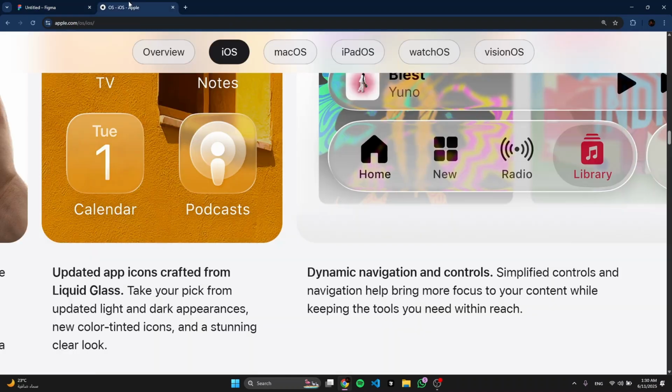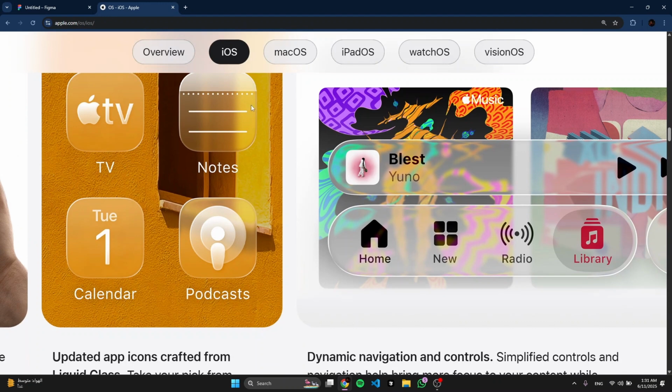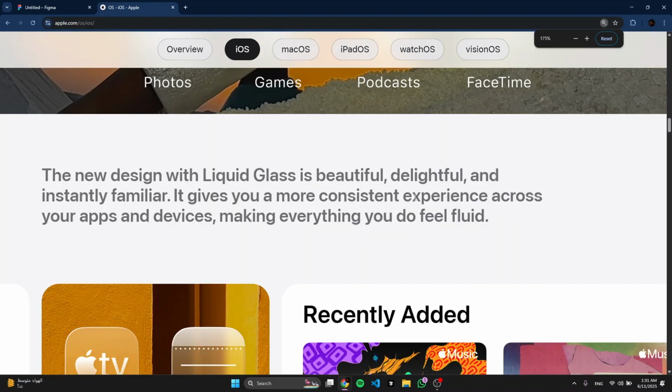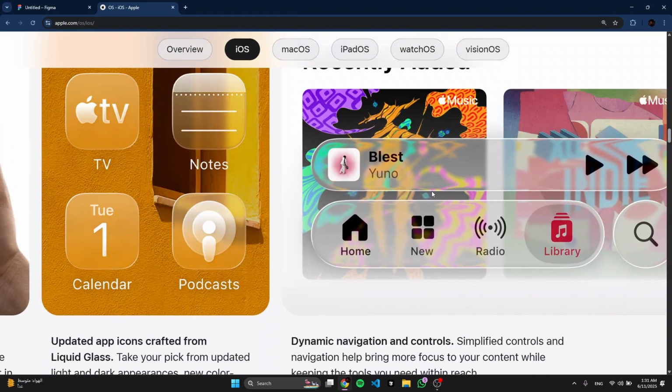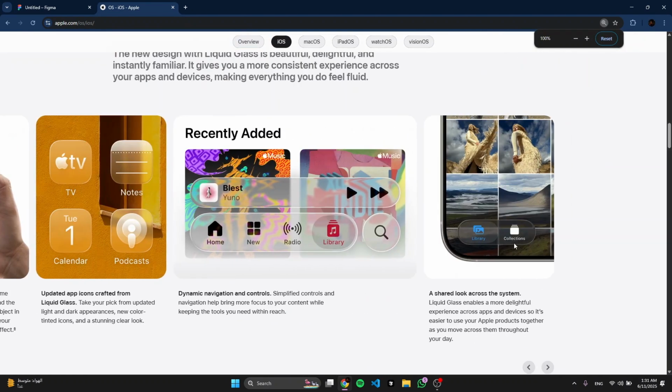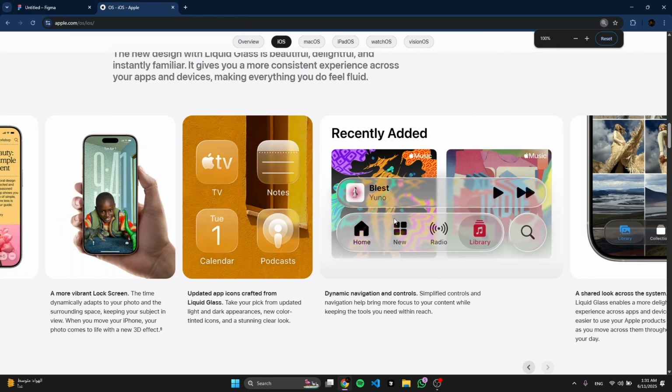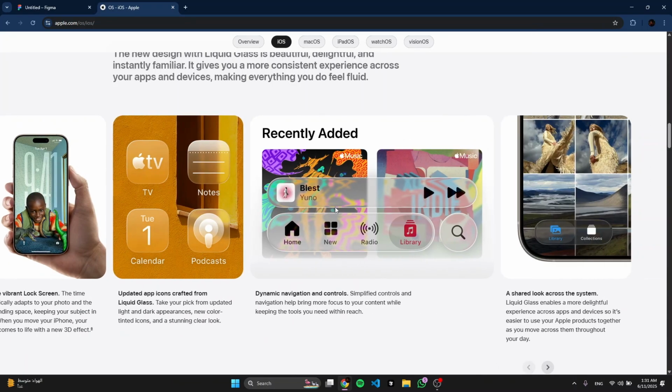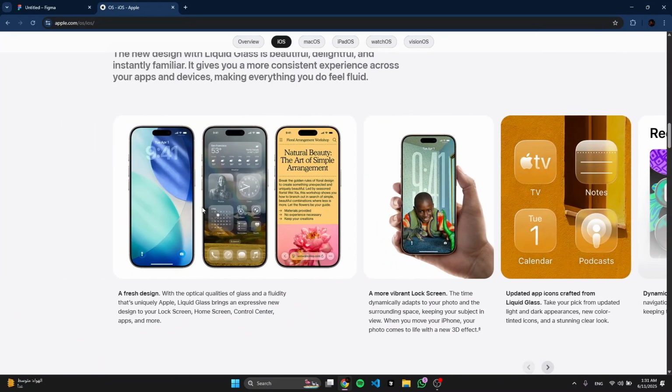Today I'm going to show you how we can implement the liquid glass by Apple. I think everyone saw the WWDC by Apple, and as we can see, they implemented a very new thing, a glass effect on their own components. Now we can see other components as well. Look here. To be honest, it looks incredible and it's super great. So I think now we could implement such a thing in Figma.